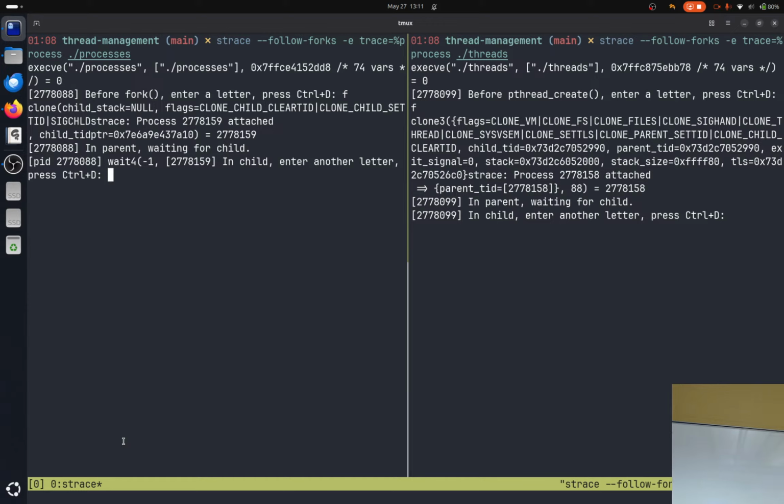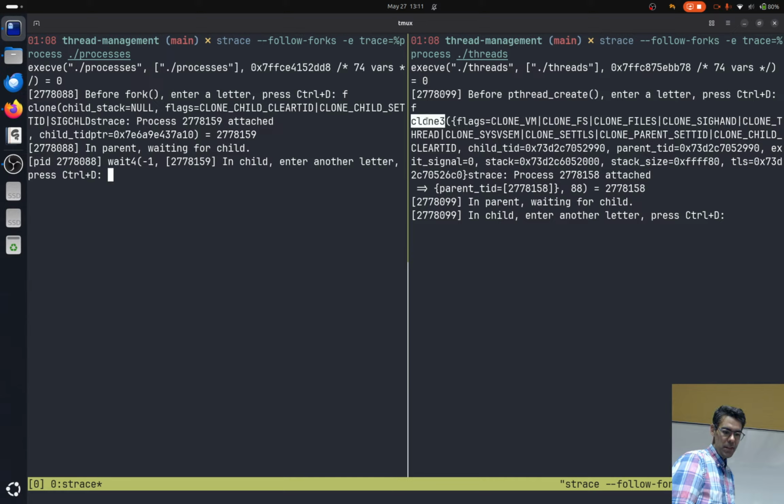The difference is that processes, when we call clone here, do not share an address space. Each of these tasks that are being created will get their own independent address space.